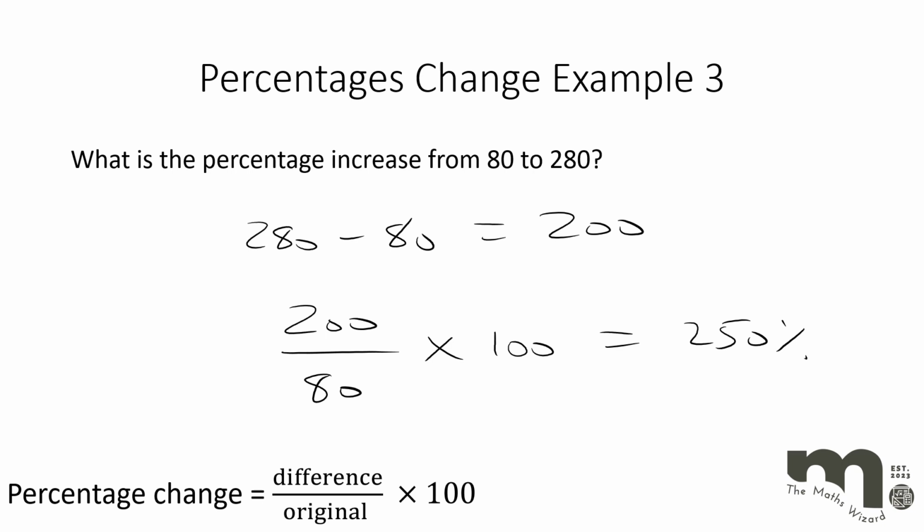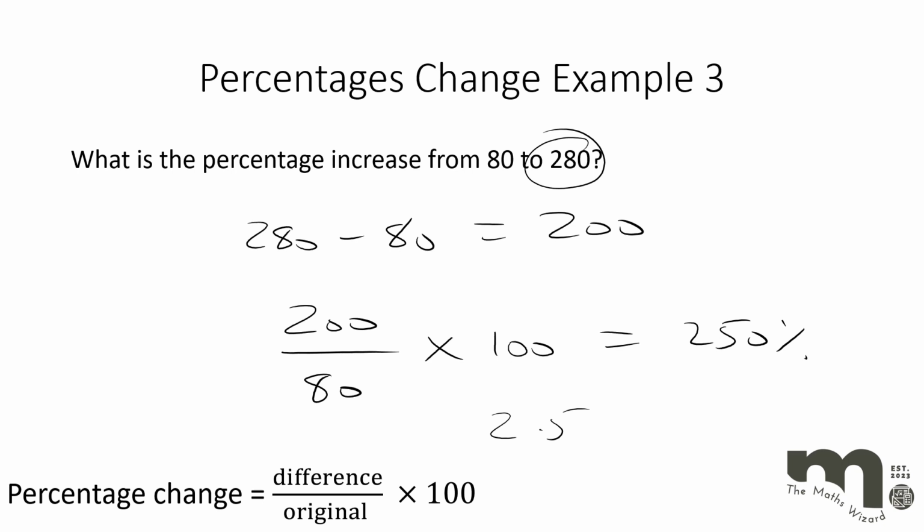And something to realise here, if you've got an amount that is more than doubling, so if you double 80 you get 160, so as soon as this figure here is more than 160, you know it's got to be more than 100% increase. So that's one thing to always realise straight away, because I've seen people on this particular example before write 2.5 down. That's because they do 200 divided by 80 to get 2.5, and then I've seen people write down 2.5%. But that's not going to be the right answer for this one.